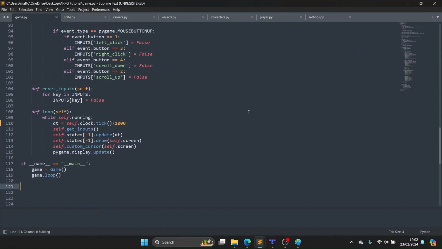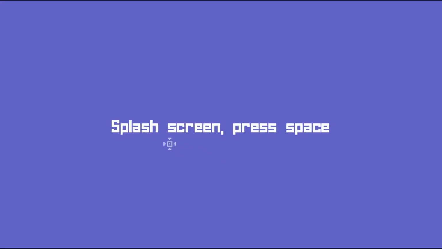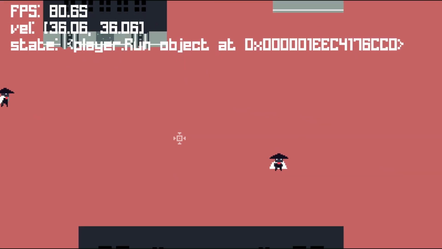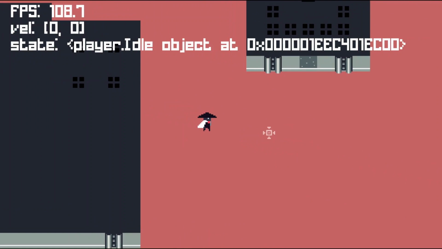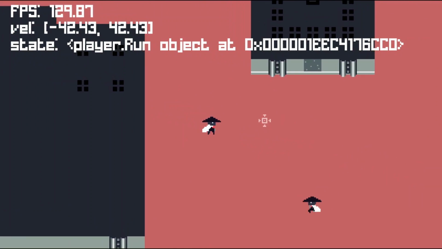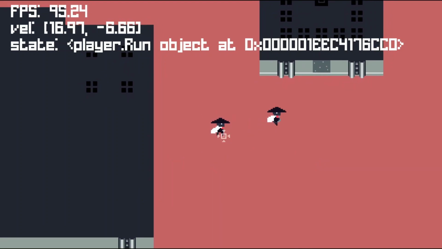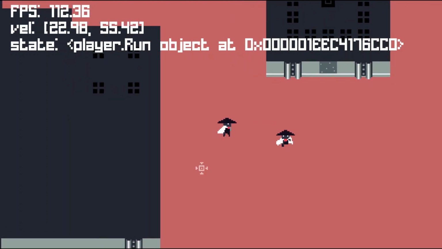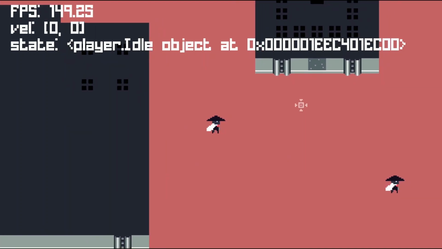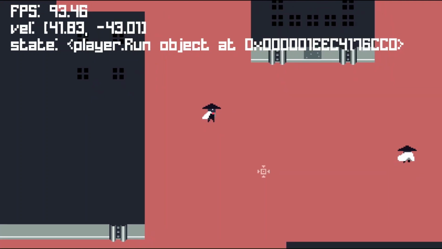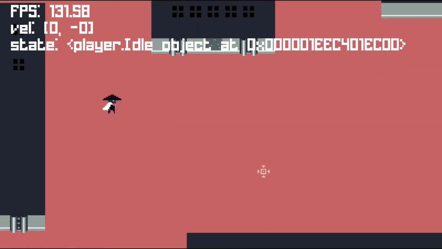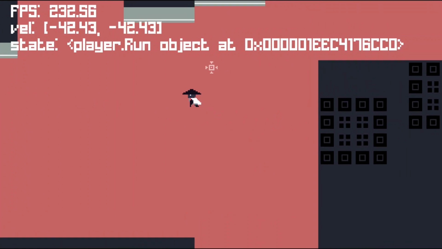So let's run our game. It should flick to the NPC. Yep, there we go. So no matter what I do with the player now, running all over the place, the camera's just focusing on the NPC. Still obviously moves a bit with the mouse, but I quite like that. It's quite dynamic. And if I press spacebar again, it will flick to the player.